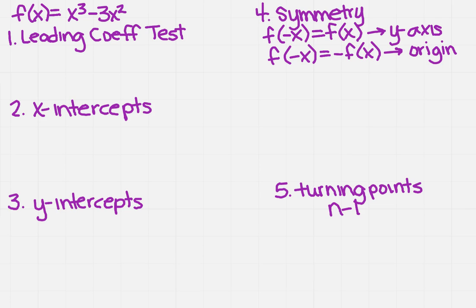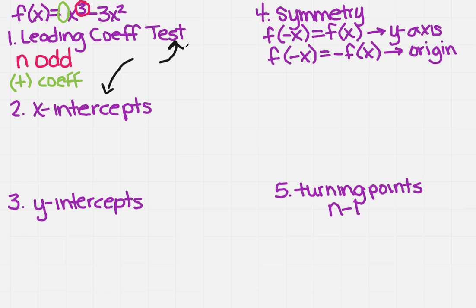So we're going to start with the leading coefficient test. Now remember, on the leading coefficient test, we need to find the degree, so we circle that. It's a 3, so that tells me that n is odd. Then I need to find the leading coefficient, so it's right here, it's a positive number, so it's going to be a positive coefficient. Now if that's what we know, what do our rules tell us? Well, it says it's going to fall to the left, and it's going to rise to the right. So we kind of know what it's going to look like.